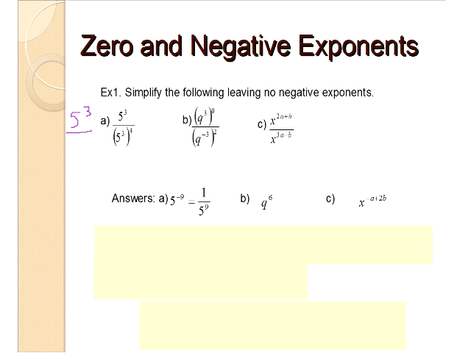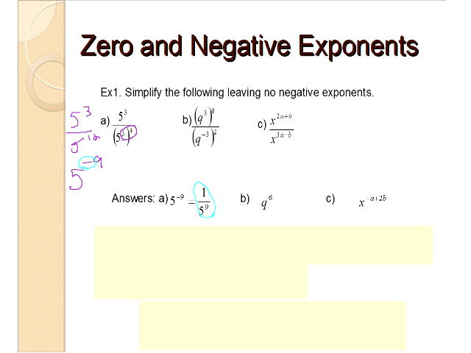Here I have 5 cubed, but on the bottom I have 5 cubed to the 4, so I'm going to keep the base, and I'm going to multiply those exponents. That's 3 times 4 is 12. So now I'm dividing powers of the same base, so I keep the base and I subtract those exponents. 3 subtract 12 is negative 9. And so now I see that I have a negative in my exponent, which tells me to flip the base and keep the positive exponent.